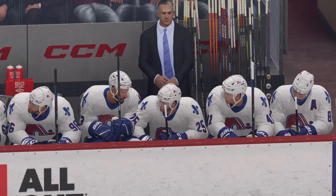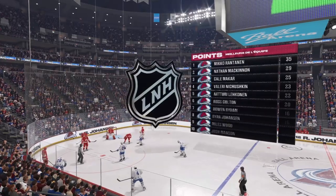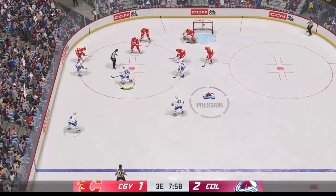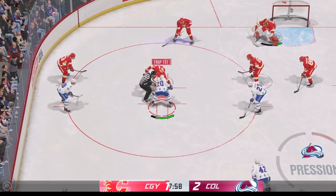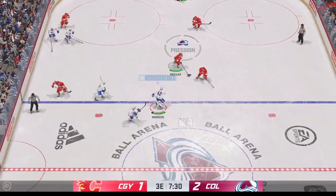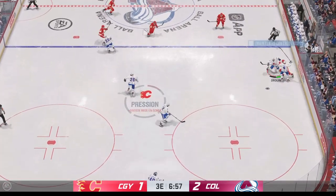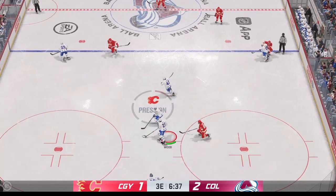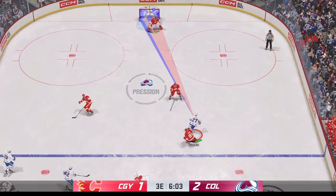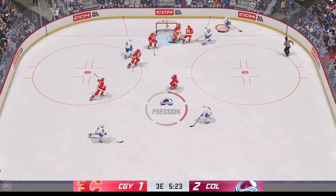Byron stick-handling in his own zone — they've got some momentum here! Markstrom's got it and the officials blow the play dead. Well, this is a smart play. He's been dialed in all night and he recognizes that he doesn't want his team to make any mistakes — the safe play sometimes is to hold on. The Avs continue to lead in the third. Calgary's got it in the defensive zone; Wigger's taking it from his own end, looking to make something happen along the boards. Puck scooped up by Wood, handles the pass. To the low slot — stones him in front. Scooped up along the wall by Drueng.